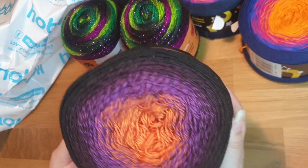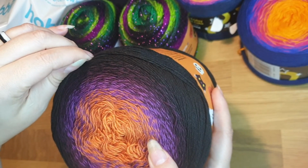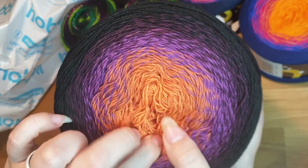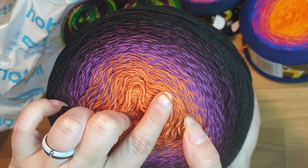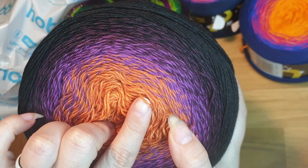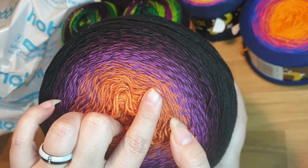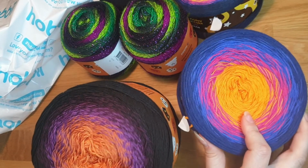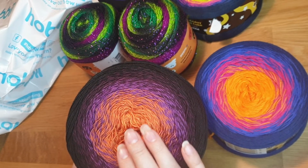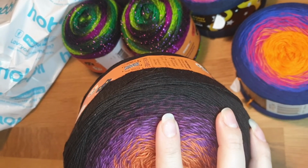This is the color 1, and the colors we have are orange and purples and black. And this one is, I did say that earlier, with the color changes, sometimes you don't really even see it. We start here with a light orange, but it does go over to a darker orange. Here you can see a mix of both of them, light and dark. So the transition is very, very smooth up until you start with the purple, and the purple will definitely show when it mixes in with the orange or golden orange. You can see that this very popping orange next to it makes this one look pretty neutral. But then we have this purple, and then it goes over to a very dark purple before it actually turns over to the black.